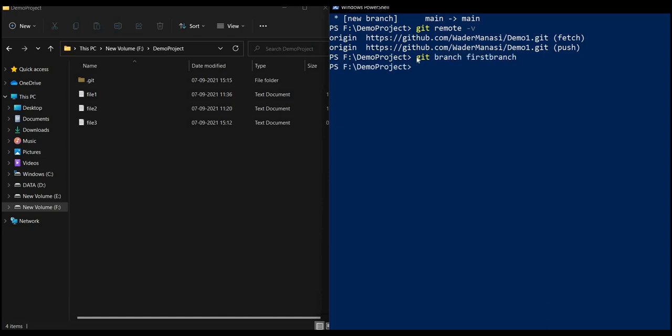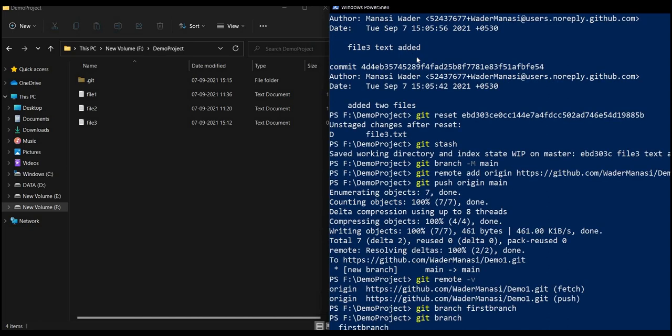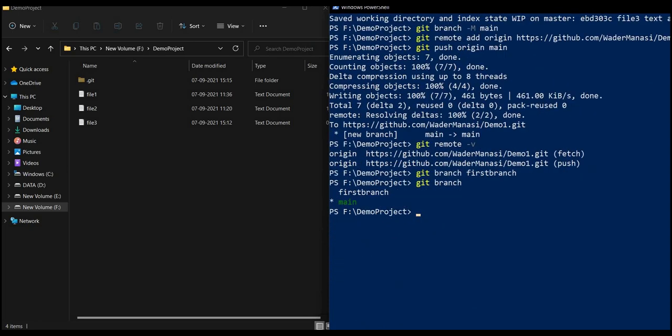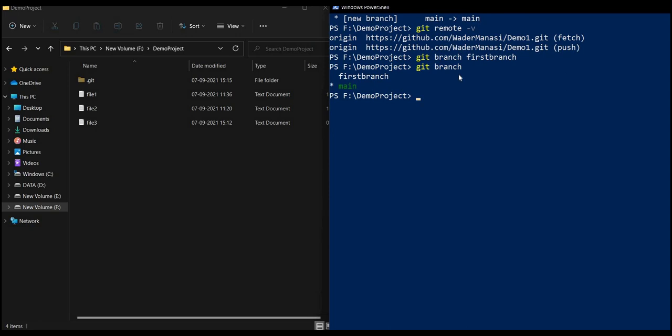enter. And if we use the command git branch, then we'll be able to get a list of the branches which are created in the particular repository. So the main branch was this one and another which I created right now is the first branch. If I create another branch, this is the name of the branch. It can be anything. And now just add git branch.